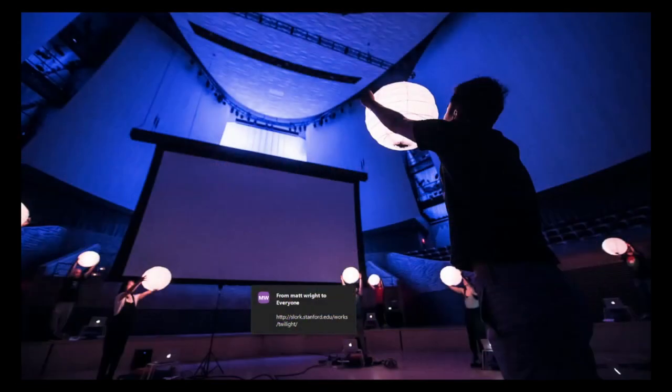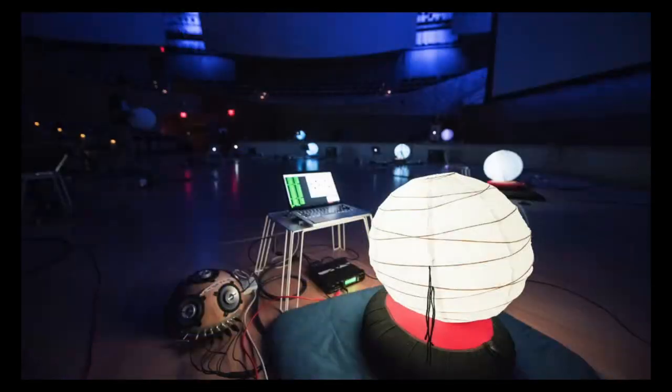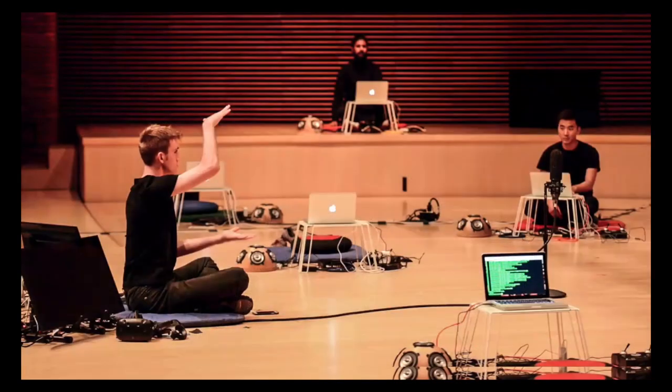So this is a piece by Kung Wu based on lanterns he fashioned. These lanterns actually have sensors on them that can track the movement, but also they light up. It's connected to each laptop. So they're also independently controllable and addressable visually, and they control the sound.